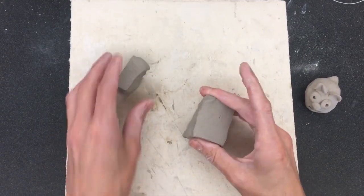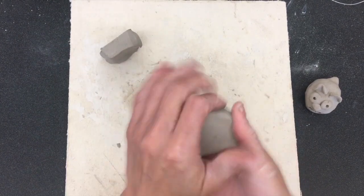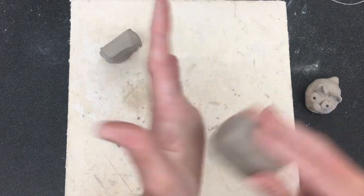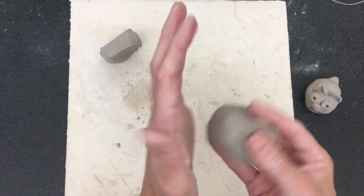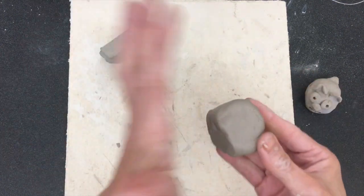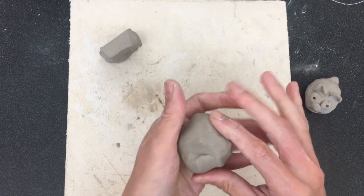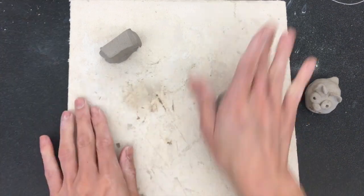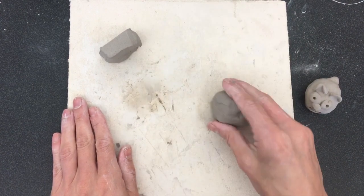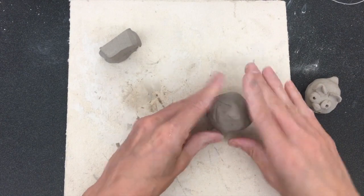We are going to have two pieces of clay today and we're going to start with a little square of clay. The first thing you're going to do is start to round the corners — to do that you can just pound each corner into your palm to soften it. It's pretty squishy so it shouldn't be too hard, and then once you have it softened you can use your hand to press it and roll it on the table, working with it until you get that shape from a rectangle to a nice little oval.